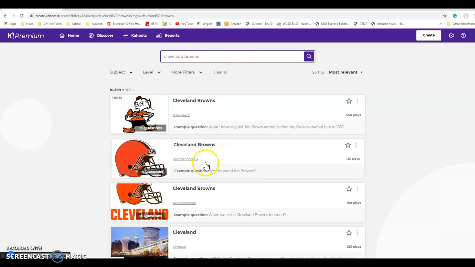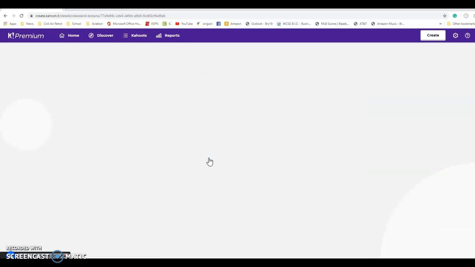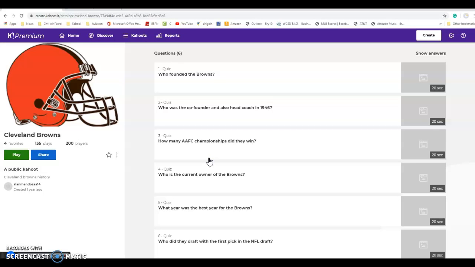So, let's say that this is what I want to go ahead and alter or modify my questions off of. This is someone's questions. You can see them right here, but I need to be able to bring it over into my account. These three dots over here, when you click it, it allows you to make several options, one of which is duplicate. That's what you want to do.